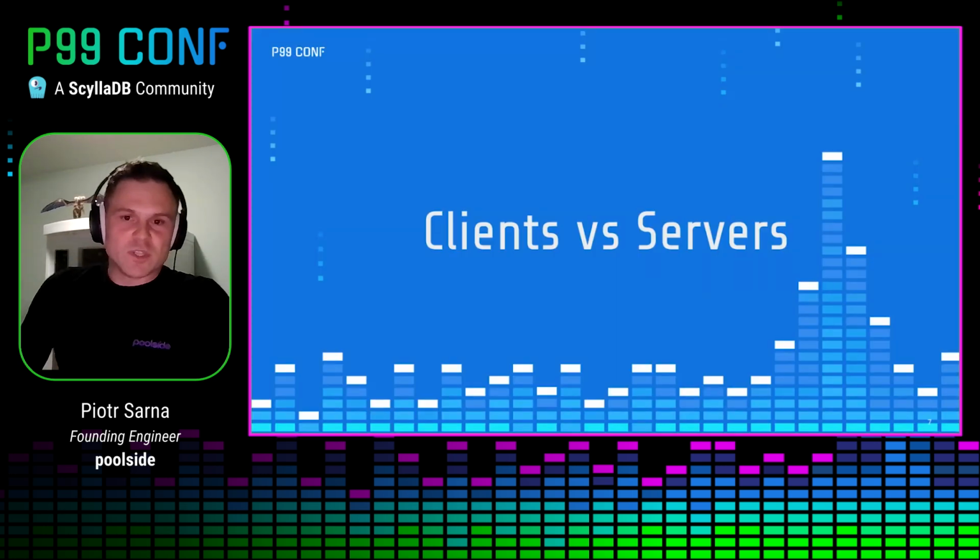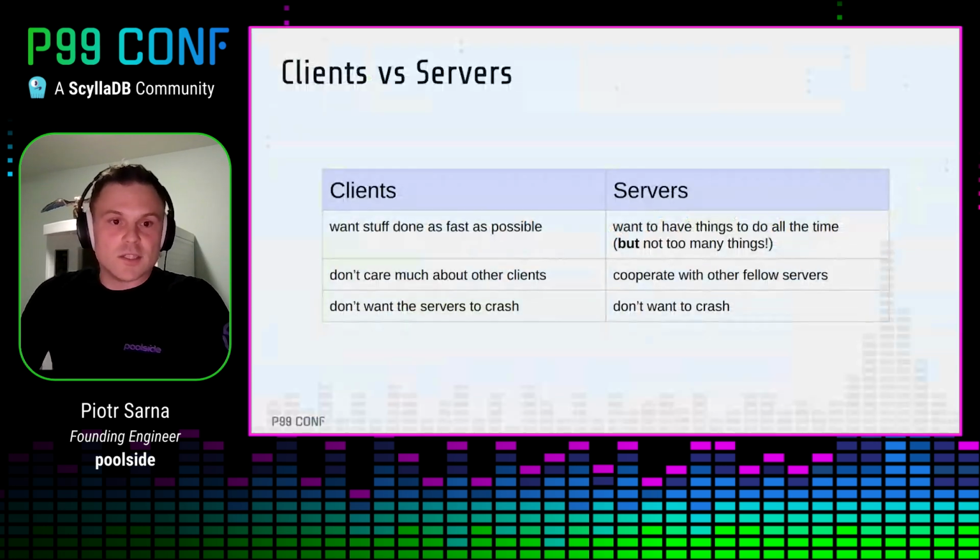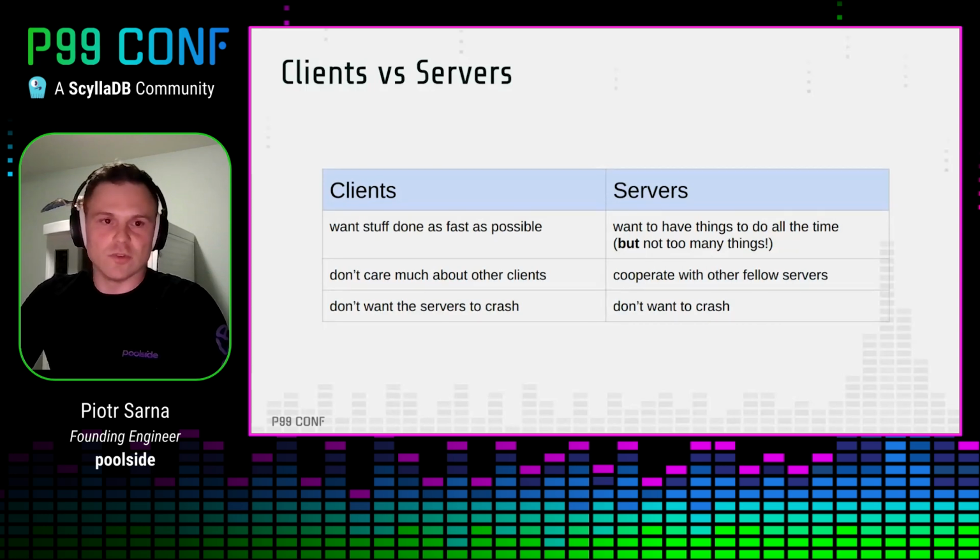Developing databases would be much easier if not for one very annoying aspect, which is database users. Database users and their database usually form a standard client-server relationship where users ask for things to be done and the database tries to serve all the requests. It's a quite complicated relationship where clients tend to assume that they have an exclusive deal and they just want to maximize their take, while the servers try to be the reasonable, thoughtful, and selfless ones, trying to make everyone else happy. Clients may be cooperative with their peers, but often they are not, and they would prefer to be the only exclusive users of the whole database system.